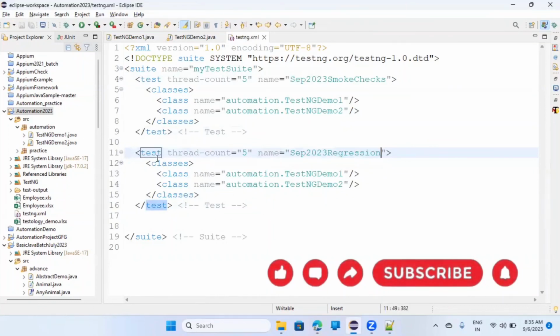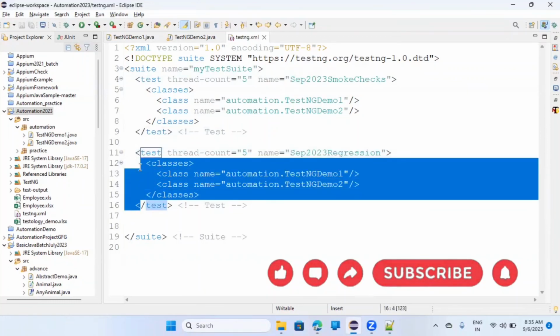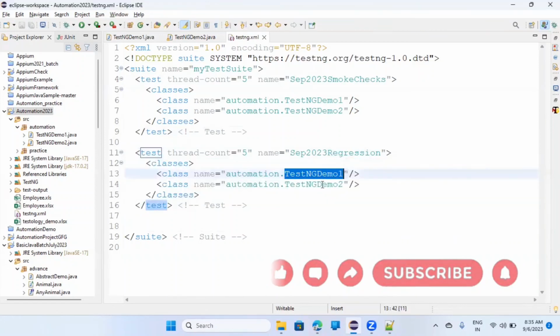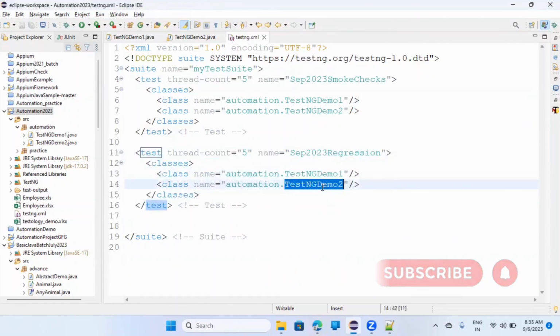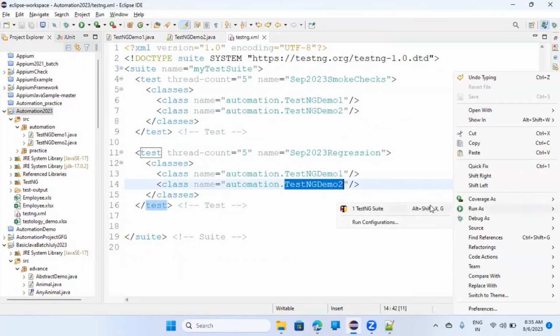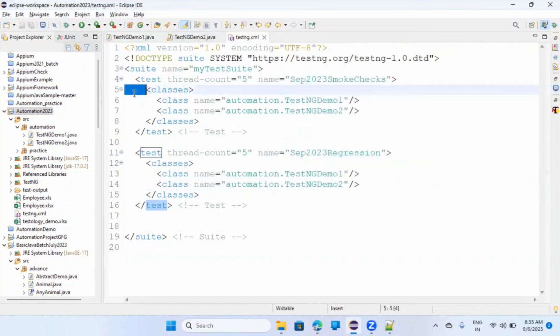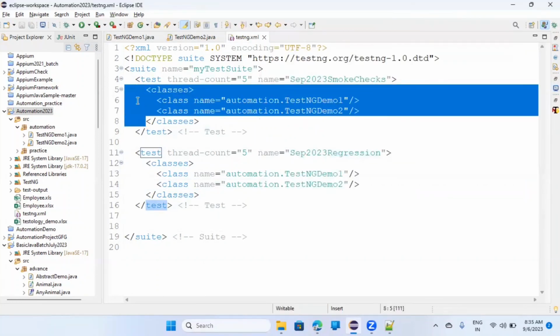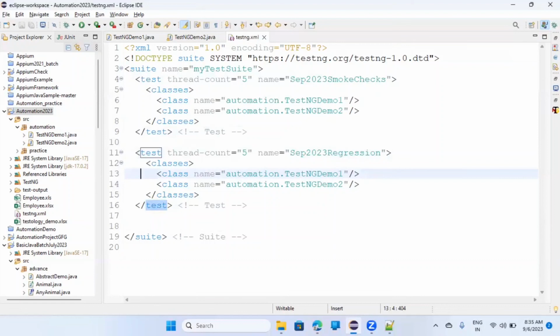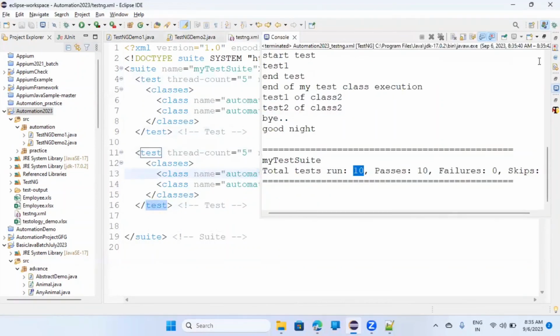It's possible. You do smoke and regression both, or sanity and regression both. So here, this particular thing is for the regression test, and you have different classes. As of now, we have just TestNG demo 1 and demo 2. You can have different test classes to execute. Now if I execute this, it is saying 10 test cases. Why? Because 5 test cases are this and 5 test cases from here. So that's why it's saying 10 test cases all passed.